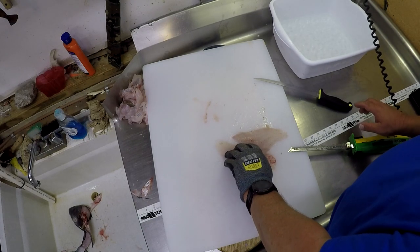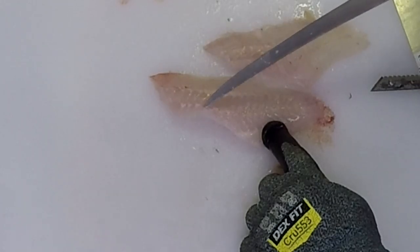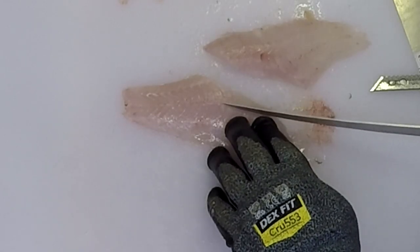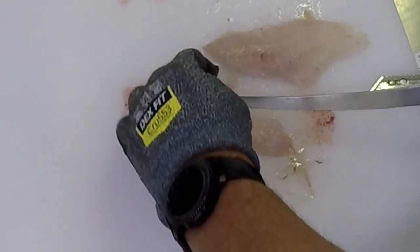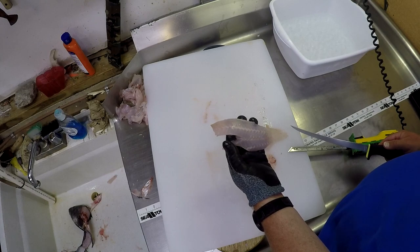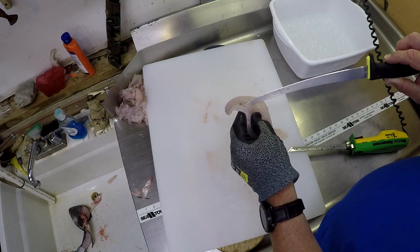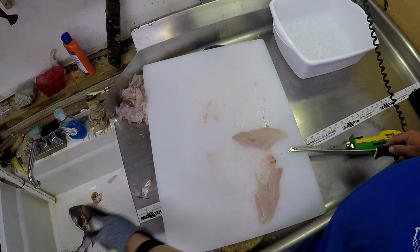Now those are not the only bones on a black sea bass. To get a boneless fillet, if you look real close right here, these are little pin bones that come out all the way to the outer edge of this fillet. They only go down partway and you can feel them pretty good. So what I like to do is take a regular knife and cut those out of there. You don't lose much meat and you end up with a truly boneless fillet. Now that fillet doesn't have a bone in it. When you're feeling them — look at that right there — that fillet does have a bone in it, right there, we missed one. So it's real easy if you missed one to feel it. A lot of people don't like bones in their fish, and quite honestly that's the reason a lot of people don't like fish. So get the bones out.